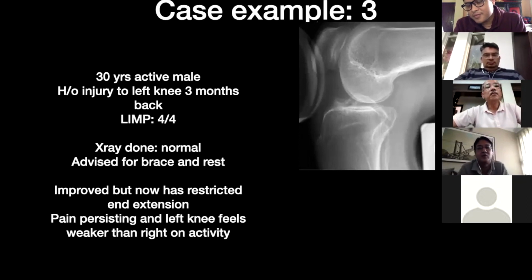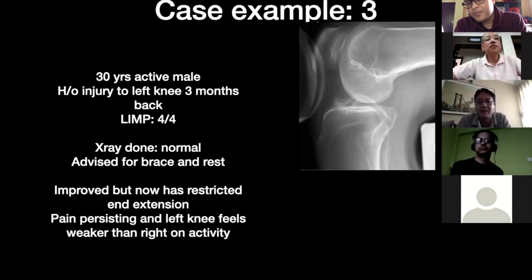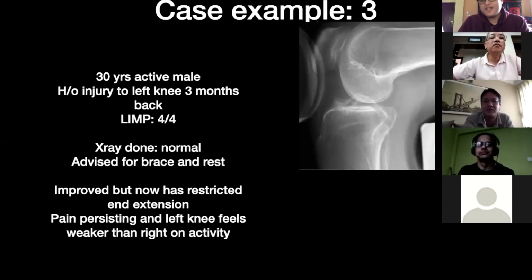Okay. So can we have the previous X-ray? That X-ray was normal. No. The patient didn't bring it. So I don't think that X-ray was normal. Avulsion of tibial is fine. Yeah, the X-ray doesn't look normal. That previous X-ray can't have been normal because now you have a big elevation over there, no? So that was united in a wrong position. Yes, so that's why this patient has a lax ACL, but his endpoint is firm. Is that it, Vivek? Yes, sir.